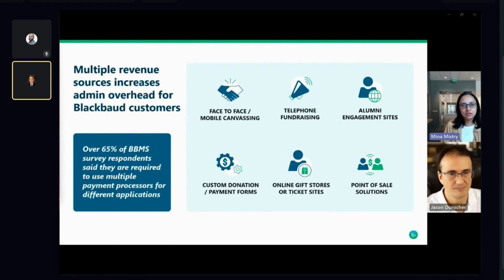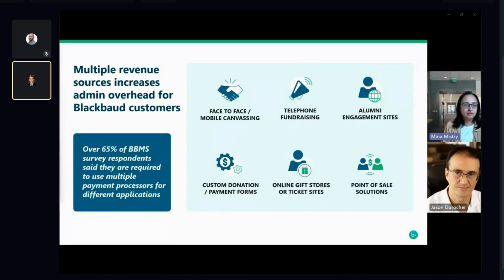So what that means is that when you want to, let's say, support auctions or decide you want to raise money through telephone fundraising, you can do that and you can partner with your preferred software vendor. However, with the Payments API, you have an opportunity to keep your processing going through your existing merchant account with BBMS. The data that we've collected consistently shows that over half of the organizations who use Blackbaud will have other sources of revenue from online payments or donations or other use cases that are typically not served by Blackbaud software. So there are solutions out there that are complementary to the revenue that you generate from your Blackbaud solutions.